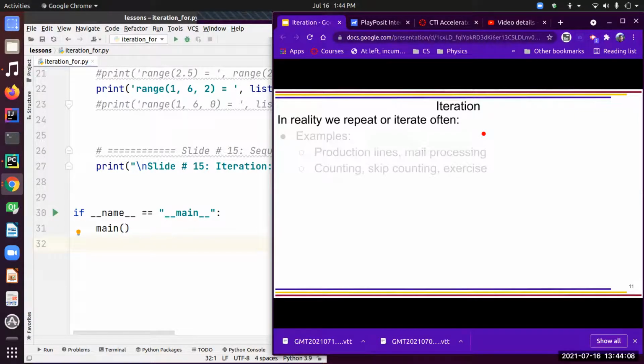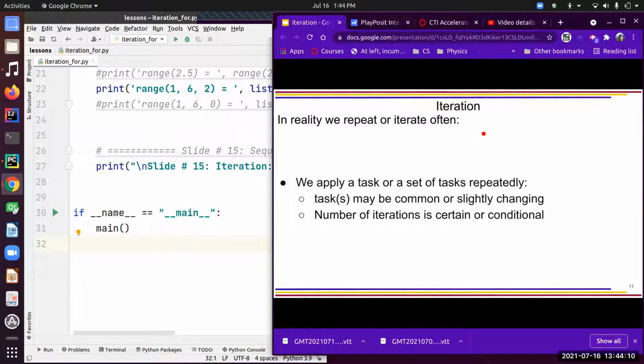So we apply a task or set of tasks iteratively. That task may be common to all the things that we apply it onto, or could be slightly changing as well. Also, the number of iterations could be a definite number or can depend on a condition as well.